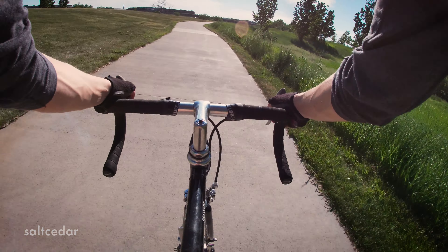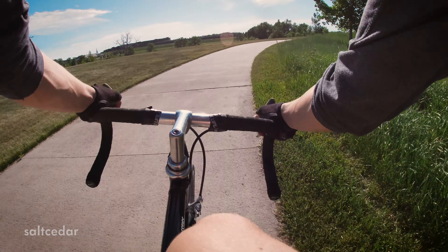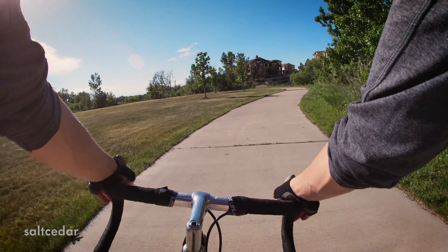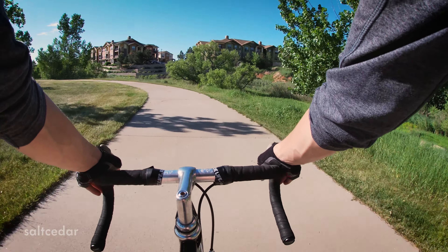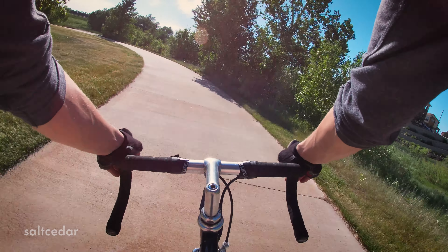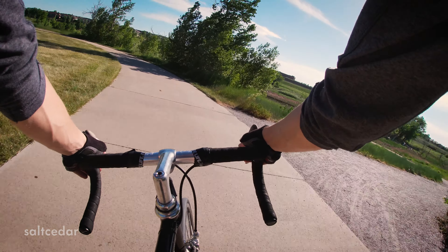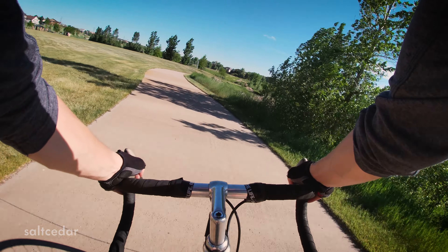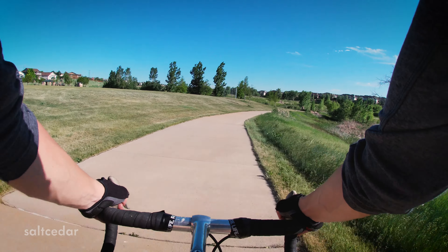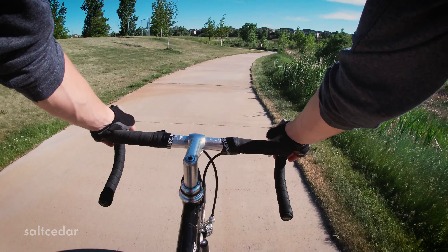Now it's time to give this old machine a test ride. Here you can see the giant brand cork bar tape I used, which looks great on this retro bike and is pretty comfy too. I decided to take this bike around my local greenway and the biggest thing I noticed was those old reports of this bike being unstable are very true. Even with the larger tire in the back to help absorb some of the bumps, better brakes, and the better freewheel, this thing was not stable feeling and it was pretty uncomfortable too. And the weirdest thing was that even though I applied fresh grease and re-tightened the head tube in the handlebars, there was still a weird metallic rattling noise that I had to figure out and fix. Nothing externally was moving, but there must be something wrong with the internals.